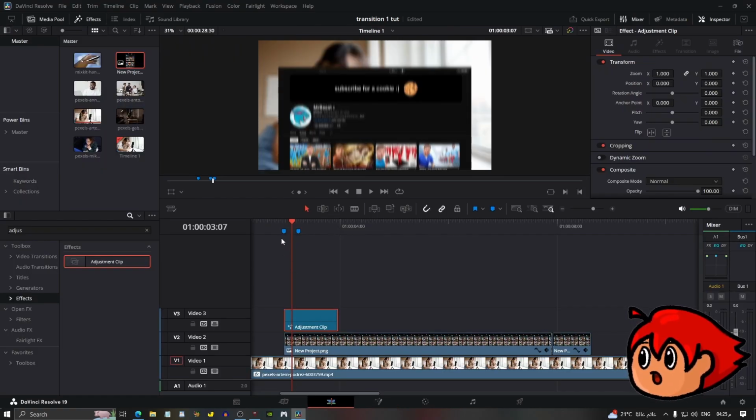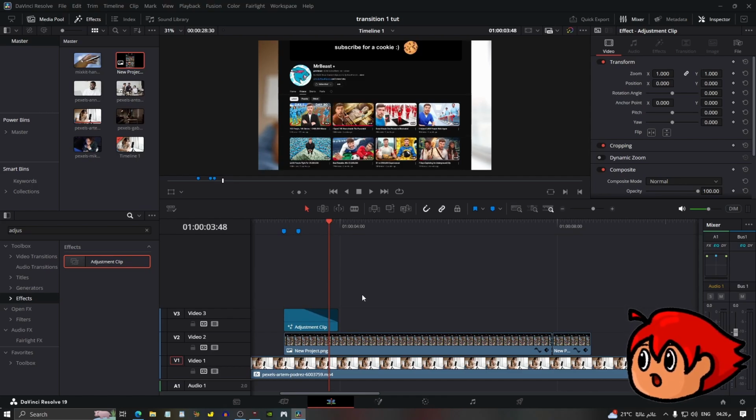Come back to the edit page, and we don't want the motion blur to apply to the whole clip here because it's gonna make the text look blurry. That's why we make it short and we make it fade out so that the viewer doesn't notice that the effect is gone. Now hold Alt and make a copy of the adjustment clip to the end of the animation. Make it fade in instead of out. Make like 6 frames of fade in and fade out to the screenshot.